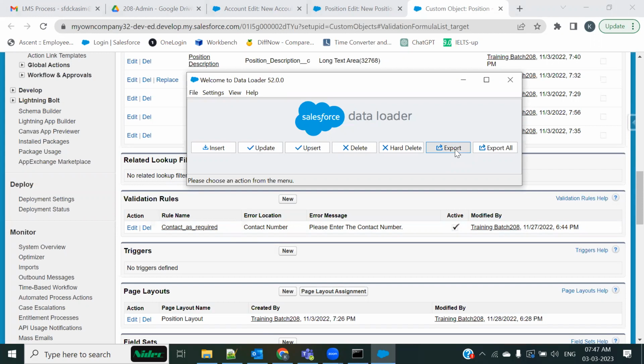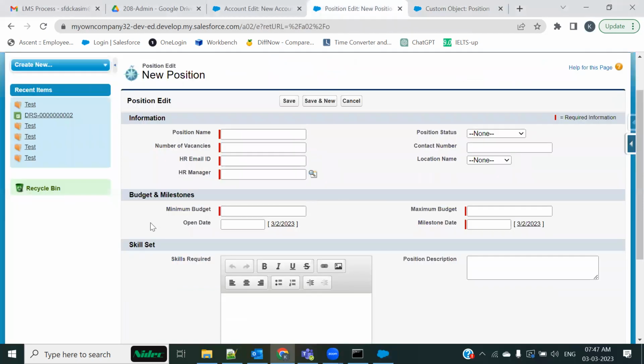It is just bringing the data. At that time there was no need to check anything, so that's the reason I also haven't discussed anything with you all. But now that we are going to insert and update, that means we are trying to manipulate the data. We are either trying to insert a new record, or update, or perform the deletion operation. That time we have to take all this into consideration, especially with insert operations, because whenever you try to insert something, you are actually trying to supply the values of the fields.